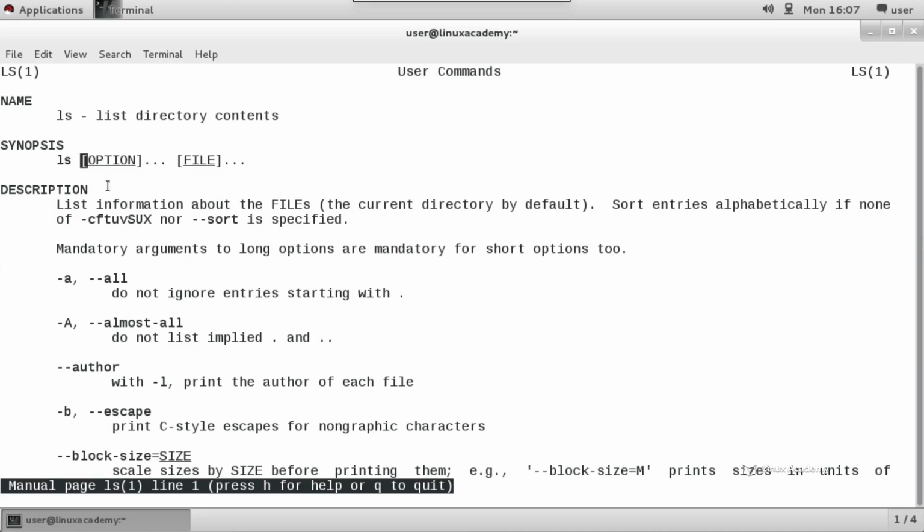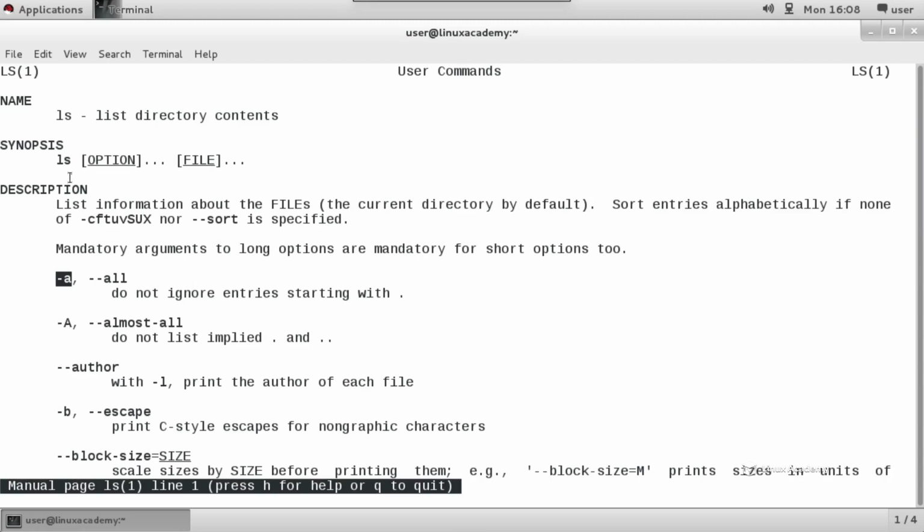For example, our bracket here, option, ..., file, ... All of this means something. So what we have here is we have our first option. What it's saying is this is where we list our options. Inside of the bracket, it means it's optional. So we're saying list our options or flags, so our -a. Our options and flags, which are the same word used interchangeably, will change the behavior of your program. It'll change the expected default behavior of your program.